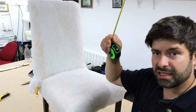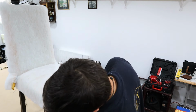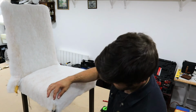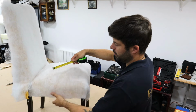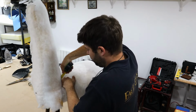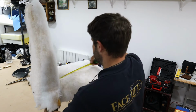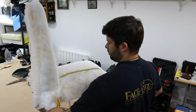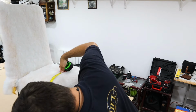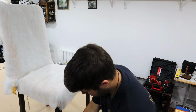What I'm gonna do here is I'm gonna measure the seat. Before, what they did is they upholstered here, they stapled under there. Okay, so what I'm going to do here, I'm going to sew that all the way down there. So what I'm going to do is I'm going to measure front to back. So I have to feel where my fabric's going to go. Alright, so let's push that down. Take it all the way down to where we need it. 31 inches front to back. Side to side. 30 inches. So it's nearly square.